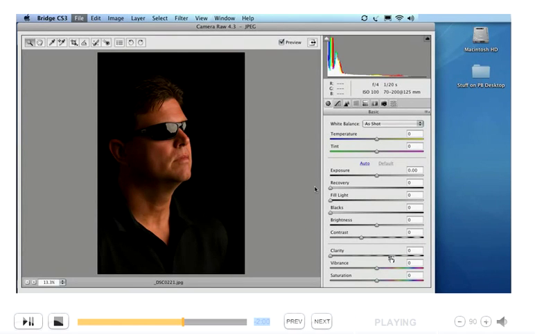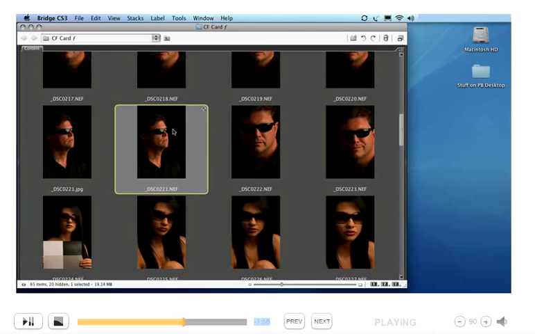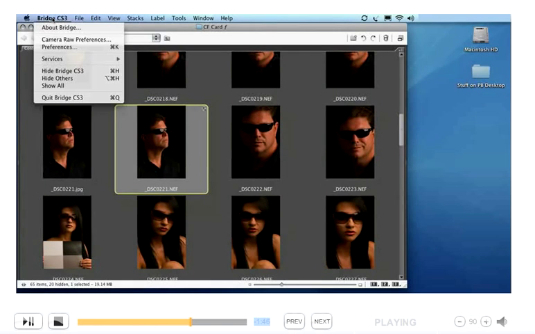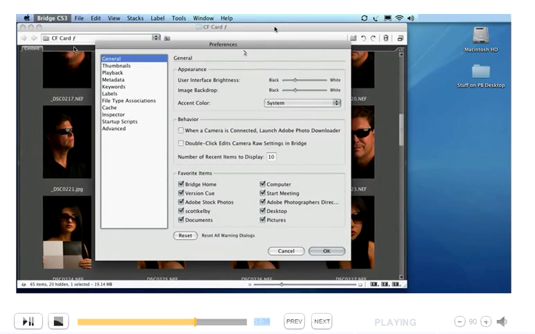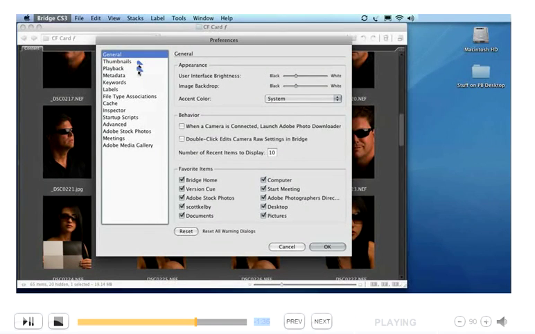One last thing. I mentioned a moment ago that if you double-click, it opens in Photoshop's Camera Raw. If you press Command R, your RAW image opens up in the bridge's Camera Raw. But you actually have some control over that. If you go under the bridge menu over here, and you choose Preferences, not Camera Raw Preferences, the bridge's preferences right below it, it brings up the bridge's general panel here, and there's all these different little preferences.